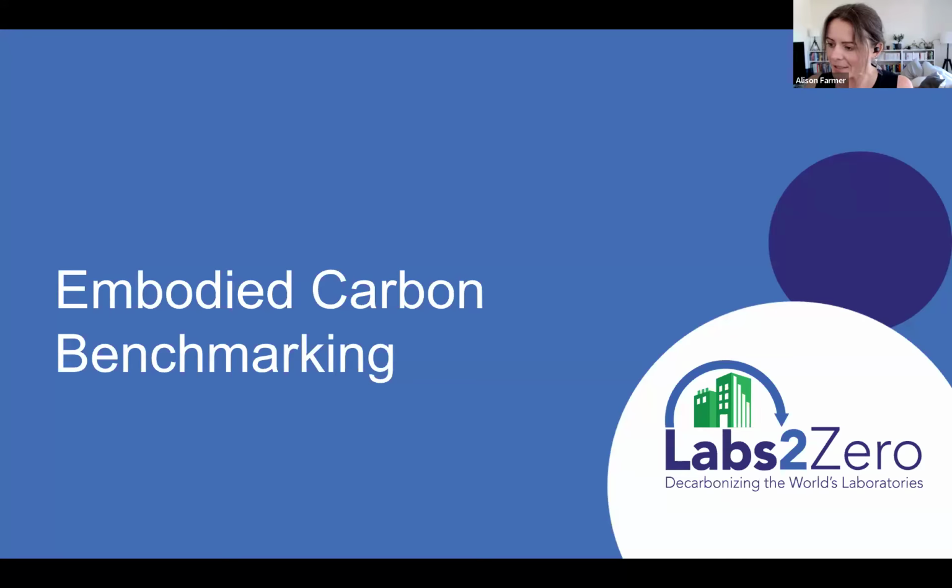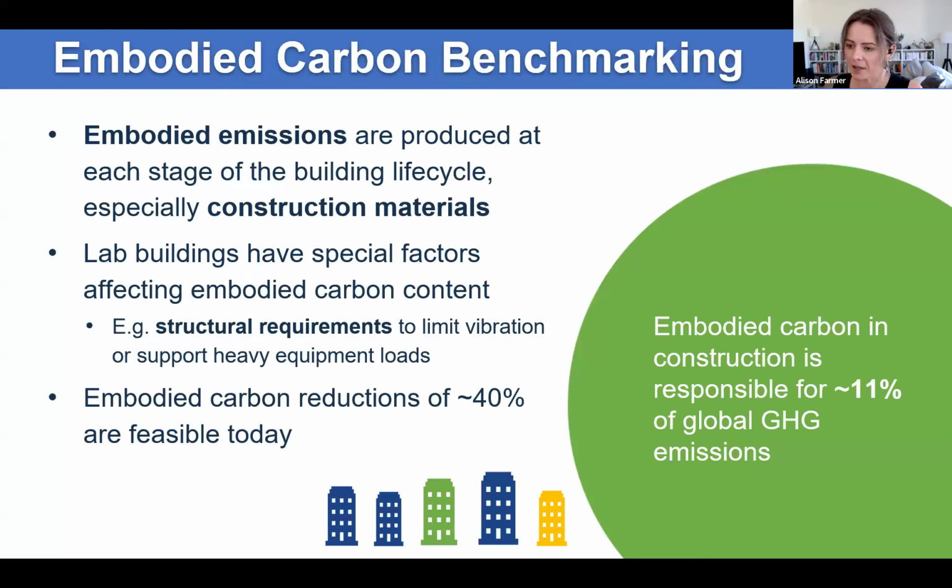Okay, so that's the scorecard so far. I want to move on now to talking about another really exciting thing we did with the lab benchmarking tool in May. And that's the question of embodied carbon benchmarking. So embodied carbon, of course, relates to the emissions associated with the materials that are used to construct buildings. And they make a really significant contribution to the overall global carbon emissions, about 11% of the total at the moment. So just as with energy consumption, there are good reasons that lab buildings' embodied carbon content might differ from that for other kinds of buildings.